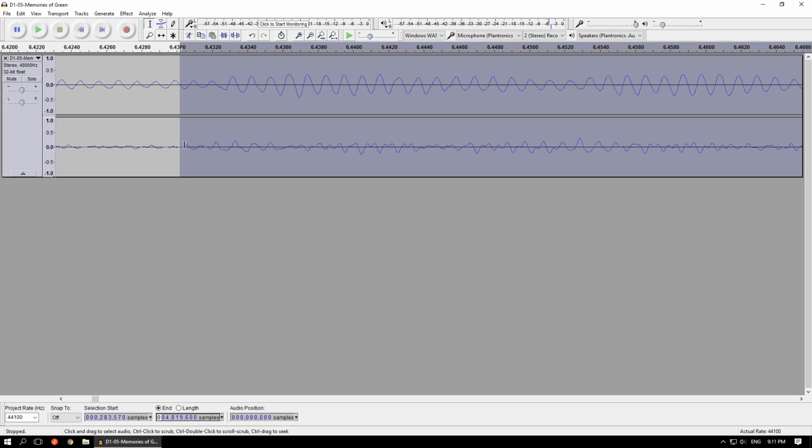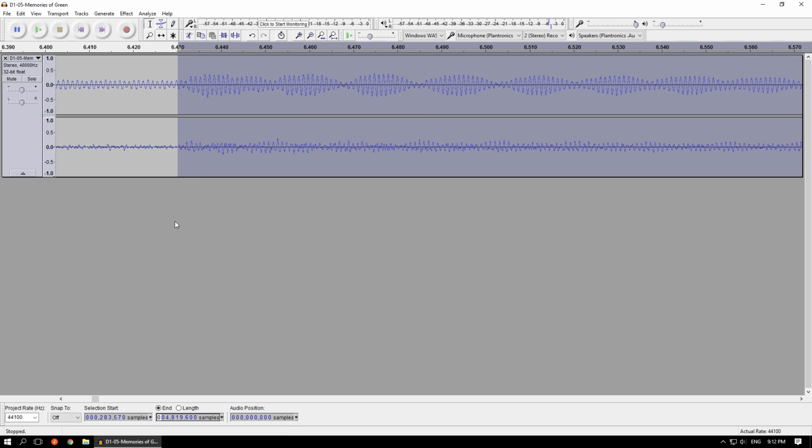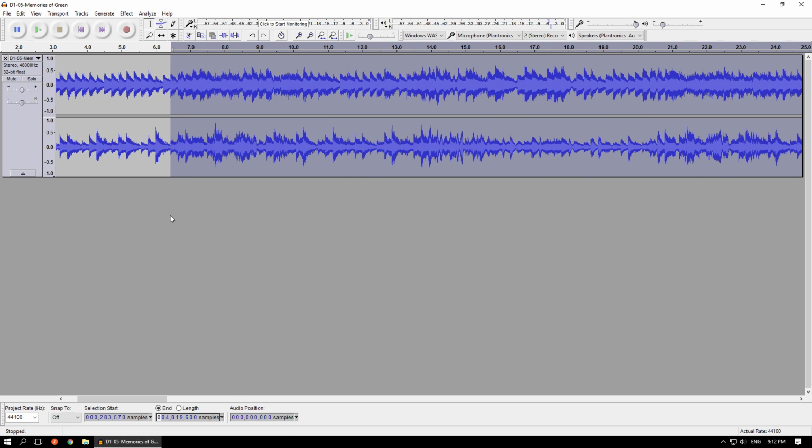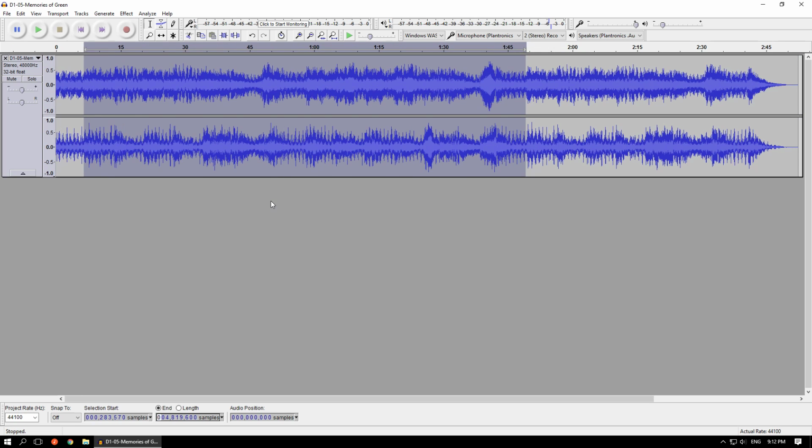But if we're just off by one period of the waveform, that's not going to be a huge deal. This still tells us that we're really close, and that's a good place to be. So now, to actually test our loop point, we want to be able to listen to it.